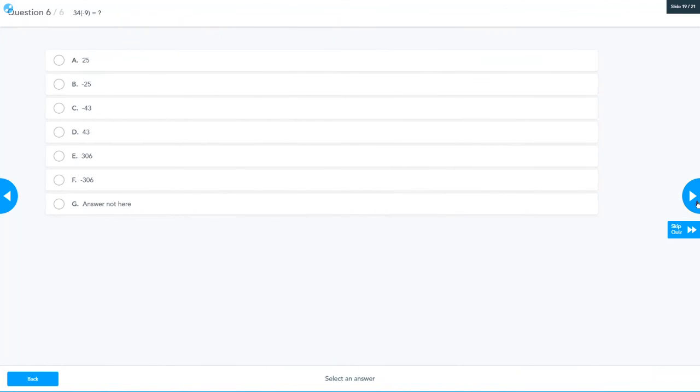Let's go. The last question says 34 times -9. And look at all these answer choices. I really want to know if you know how to do it. So you've got to multiply, and then you've got to figure out, is my answer going to be a positive or a negative, just by looking at those signs. Just by using Mr. Nacho Man to help you figure it out. All right, let's move on in 3, 2, 1. And that is the end of our lesson for today.